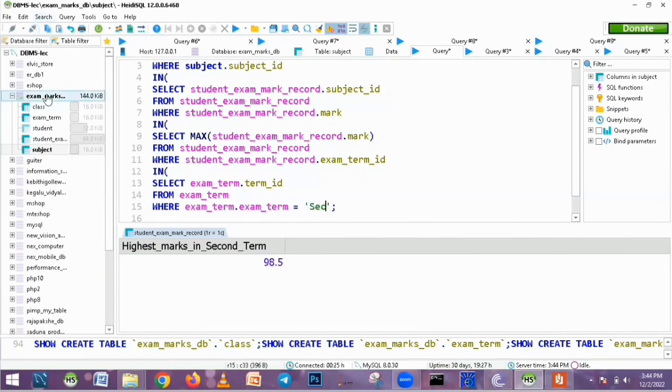Let's type it. Don't be so lazy, software engineers. Second term. All right, guys, so we did that.